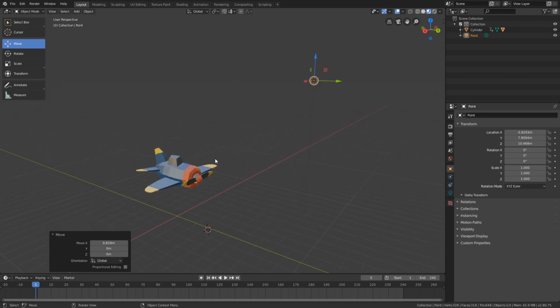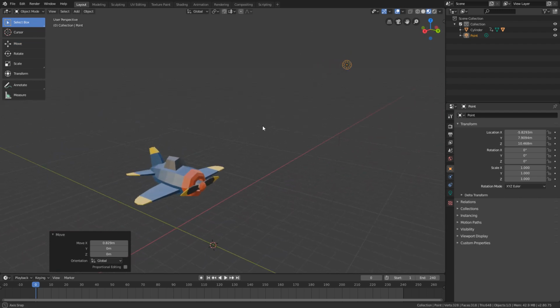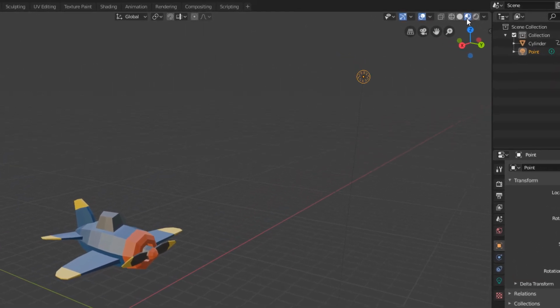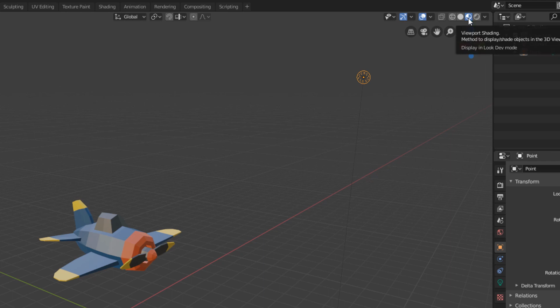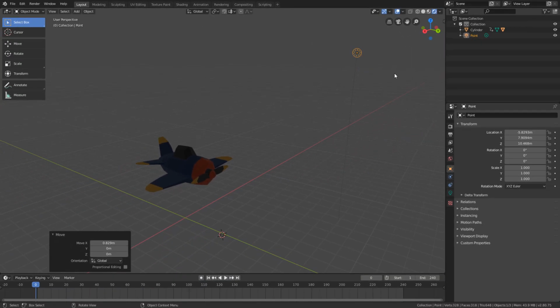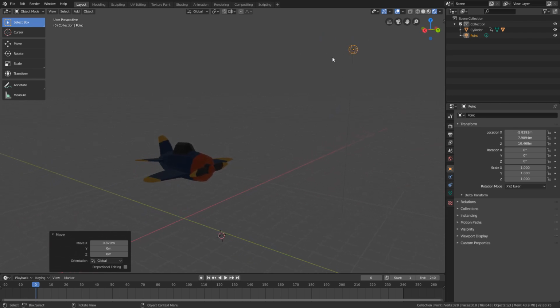As we can observe now, although we have already put a light in the scene, we are still not able to observe any changes in the lighting. This is because we have the Material Preview mode active here in the upper right corner of the 3D view. With this mode, we can visualize the materials of the objects, but we cannot visualize the effect of the scene lights. So that we can see the lights of the scene, we will activate the last button, which corresponds to the rendered mode. Now, we can see that the 3D view is very dark. This is happening because this light is still too dim for this scene.